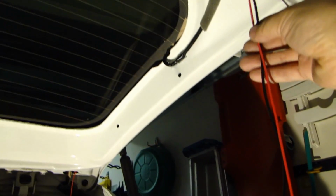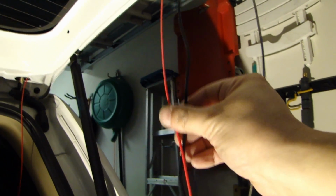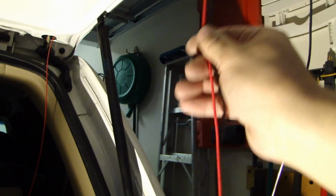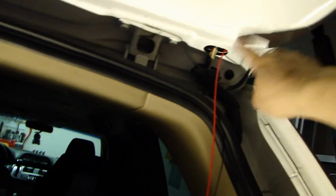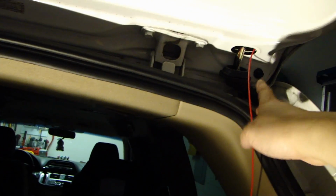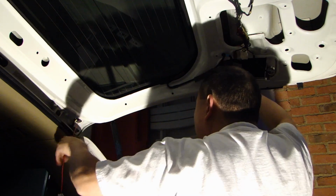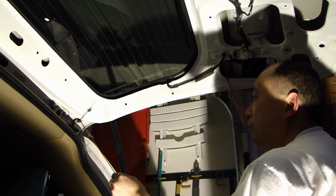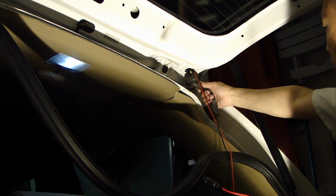So what I need to run to the front is going to be this red wire that's extended for the reverse power, and then this black one is the yellow RCA. And to feed the wire into this channel here on the hatch, use a coat hanger, bring it down all the way here, and then just fish the wire back. So I'm going to try to feed this through this rubber boot here.